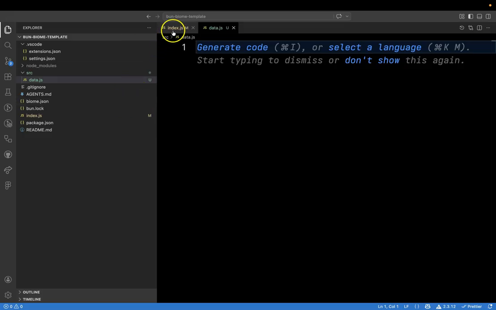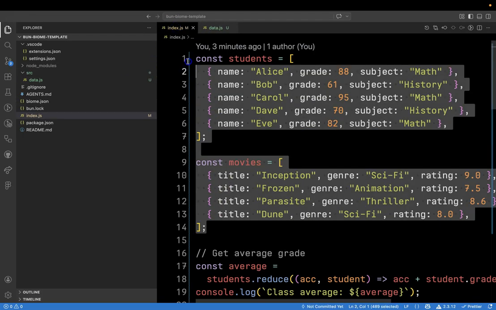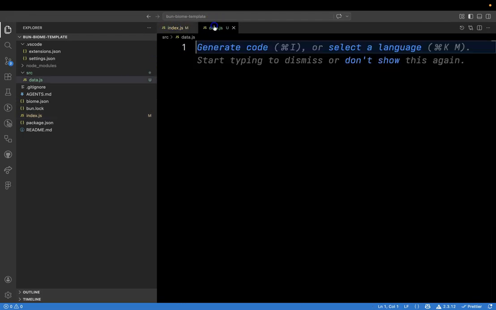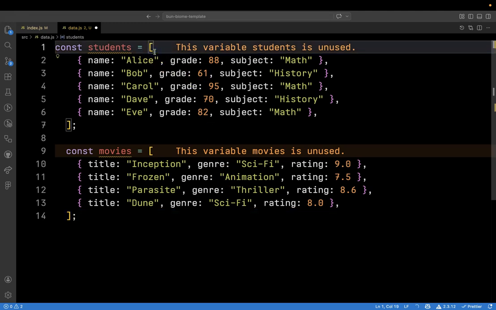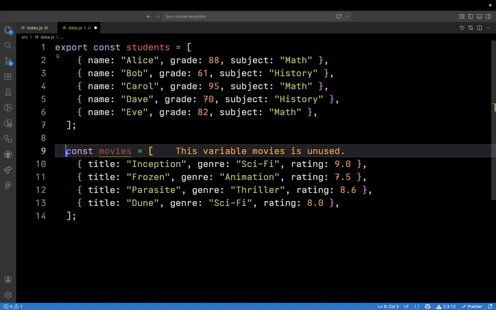So in the data.js file, what I'm going to do next is just grab this data here. And of course, in a real project, we'd be fetching data from a database, things like that. But we're keeping things relatively simple and beginner friendly. So what I want to do is export this out. All I'm doing is adding the keyword export in front of it. And that's a major part of how to modularize your projects with ESM.